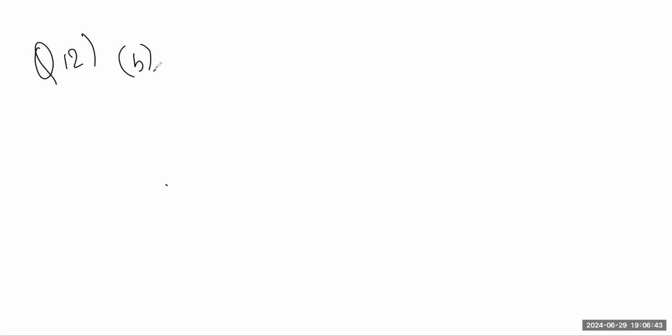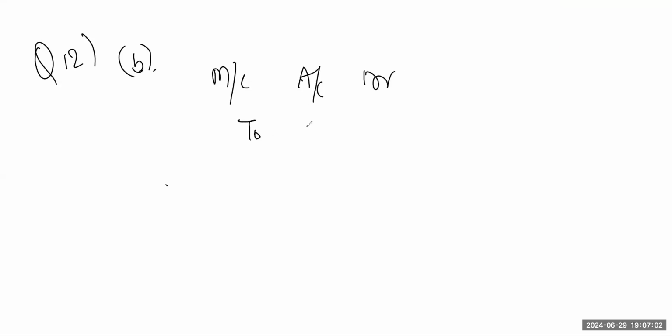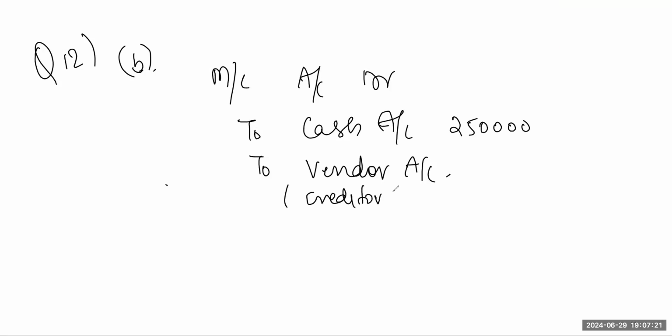Yes. Okay. Bought a machinery for 25 lakh by making a down payment of 10%. So what about the 90%? That person will become our creditor or vendor. So the entry we'll be passing would be machinery account debit to cash account. 10% only we are making, 2,50,000. So ma'am, the name will be to vendor account. If the name is given, we'll put the name of the vendor. If not, then we'll just put vendor, or you can put creditor. But generally we put vendor.